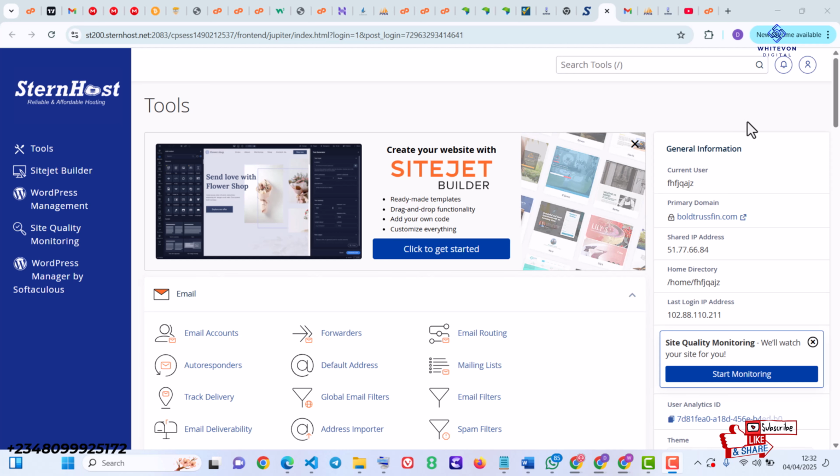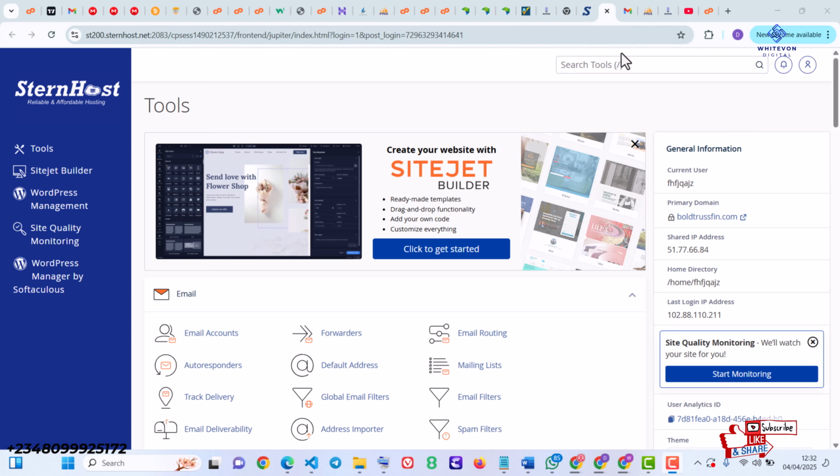So the first thing I'm going to do, since I have a website on my domain, I do get a lot of questions which say, why are you uploading your whole project on the main domain? Why do I have to create a subdomain when I have a main domain? Kindly note that the reason why I'm creating a subdomain is because I already have an existing website on my domain, and this is where a lot of you get it wrong. You have a primary domain and you still go ahead and create a subdomain. Once you have a primary domain, go ahead and work on this project on your primary domain.